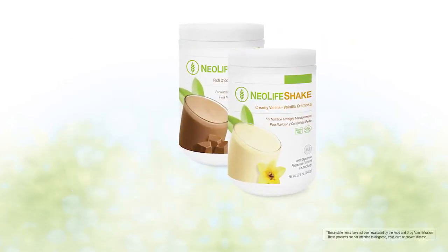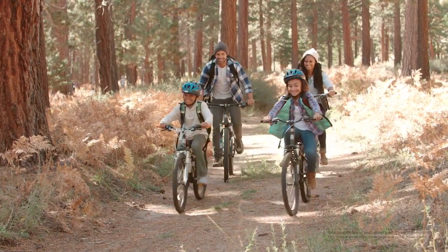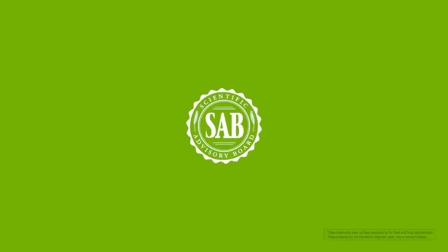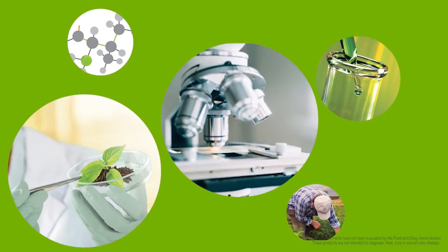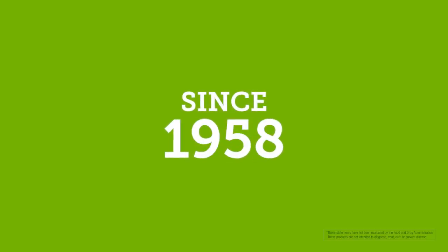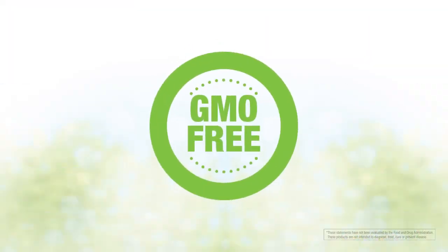This delicious and nutritious shake pairs perfectly with Pro-Vitality for head-to-toe benefits. The Breakfast Pack is your family solution for a healthy start to an energy-filled day, every day. All NeoLife products are designed and backed by a scientific advisory board of world-renowned scientists, doctors, and nutrition experts, and undergo rigorous testing to ensure safety, efficacy, and the superior quality we've been delivering for over 60 years. You and your loved ones can also have the peace of mind knowing NeoLife products use only GMO-free ingredients.